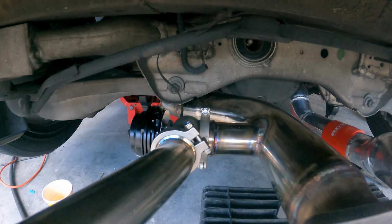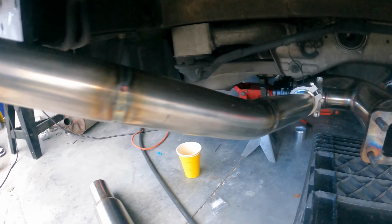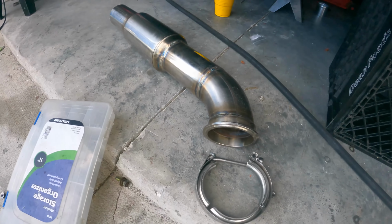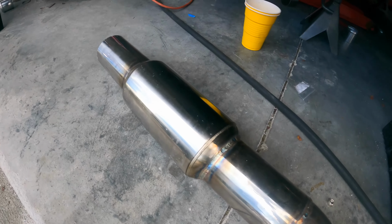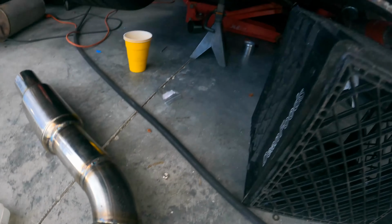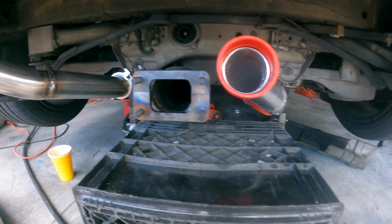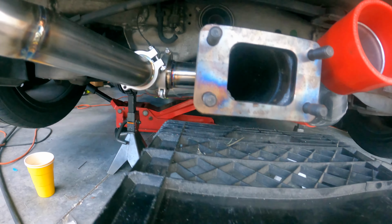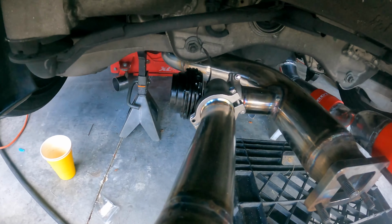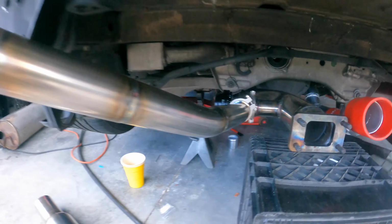Look at those welds. Look at those welds. Shit is fire, bro. Shit is fire. Wastegate. Hell yeah.